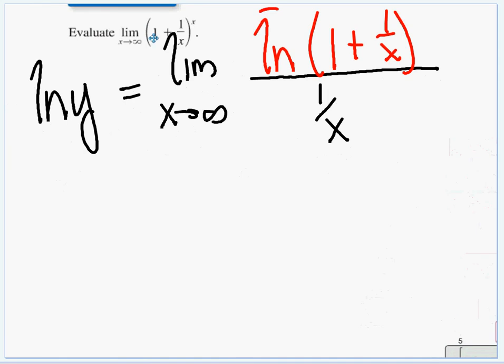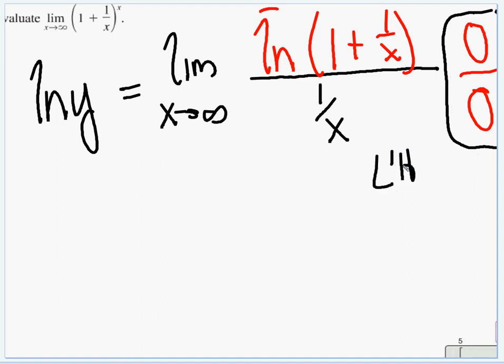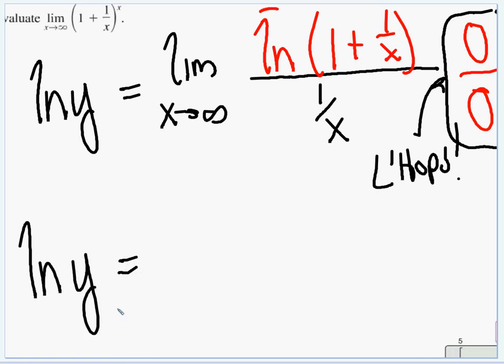Okay, at least now it is in the form of a fraction. And you know we need it in the form of a fraction for sure for L'Hopital's rule. Let's try direct sub again. Every little manipulation, let's try direct sub. So infinity goes in, that's going to become the ln of 1, which is 0. Infinity goes in here under this 1. 1 over infinity is also 0. So we're getting closer. This is 0 divided by 0. So L'Hopital's rule can be applied. 0 over 0, I'm going to just put lops, exclamation point. We can use L'Hopital's rule, 0 over 0 or infinity over infinity. We can now derive.